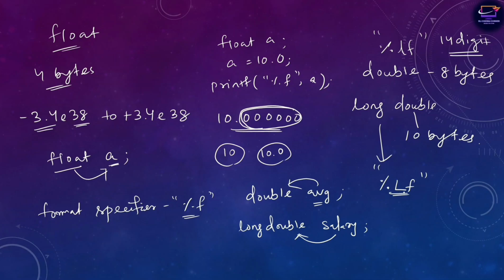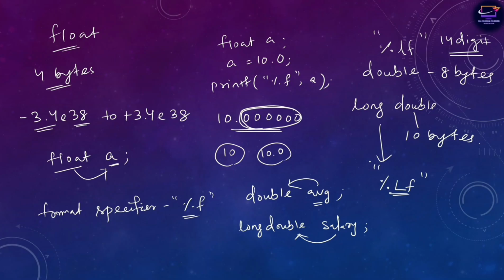So next is the void data type. We don't use this with variables. Void means empty, nothing is there. So you use this data type generally in functions. If a function does not return any value, then you declare that function as void, okay? But generally we do not declare the void data type with variable names. It is a special data type which cannot store any constant values, right?